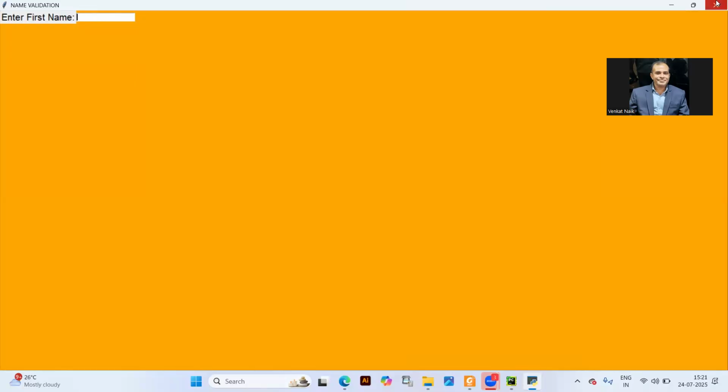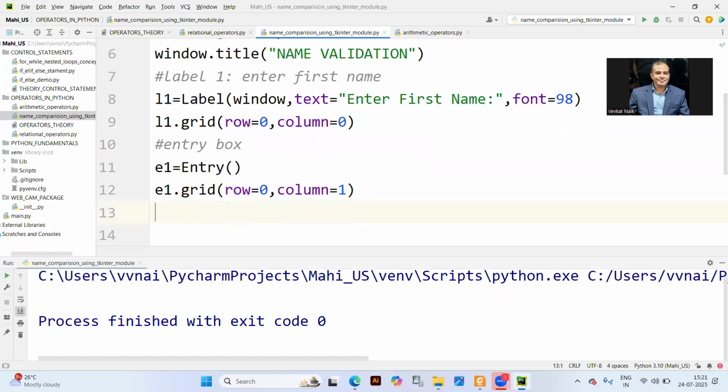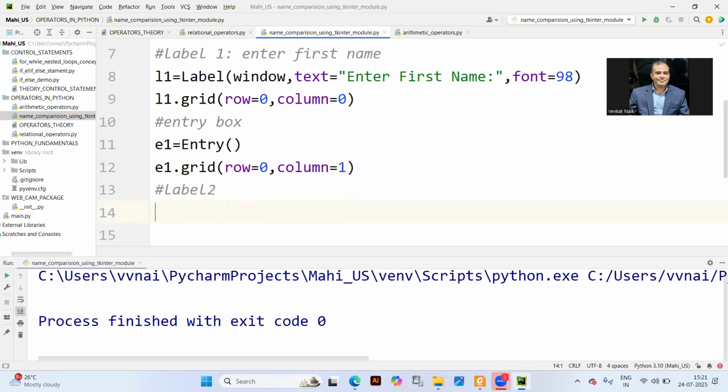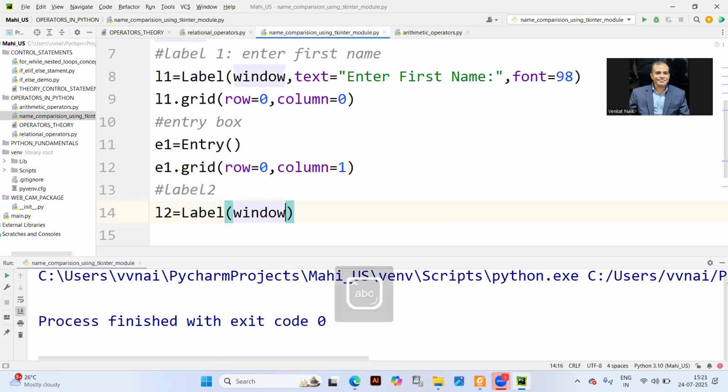Yes or no? Okay. Similarly, I need a second label. Label 2. L2 is equal to Label, where within the window we need to create the text to be entered, last name.